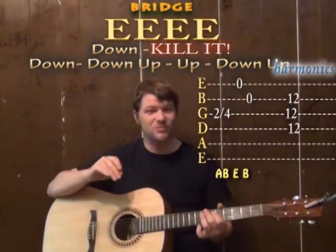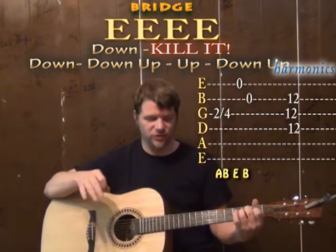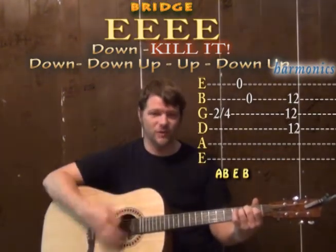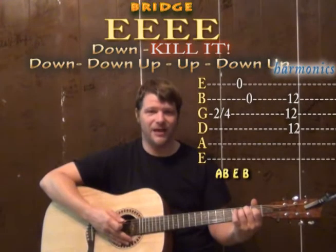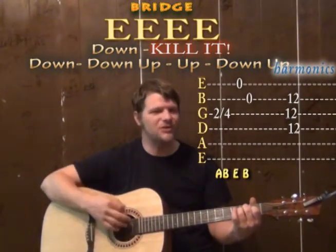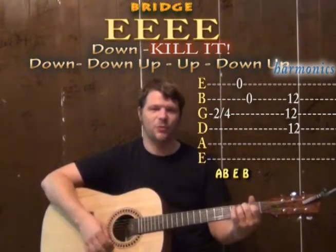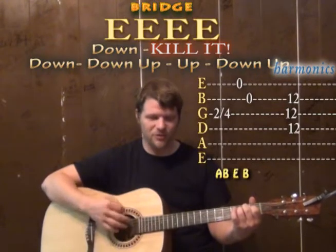And on our bridge, actually, it's mostly a cappella, which means with the voice, so it's just voice. But there's this big hit on the E major chord, so you may want to do a down kill it idea. Now, if you wanted to support your voice through that part, you could take the E major and just do down, down, up, up, down. So if you wanted to, you could fill it in with the E major.